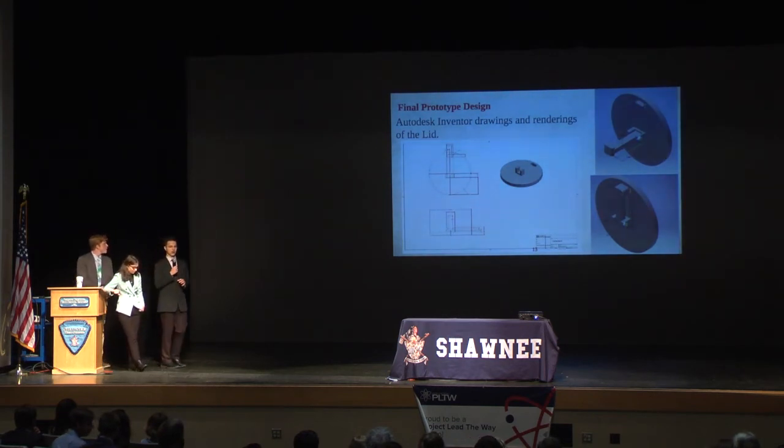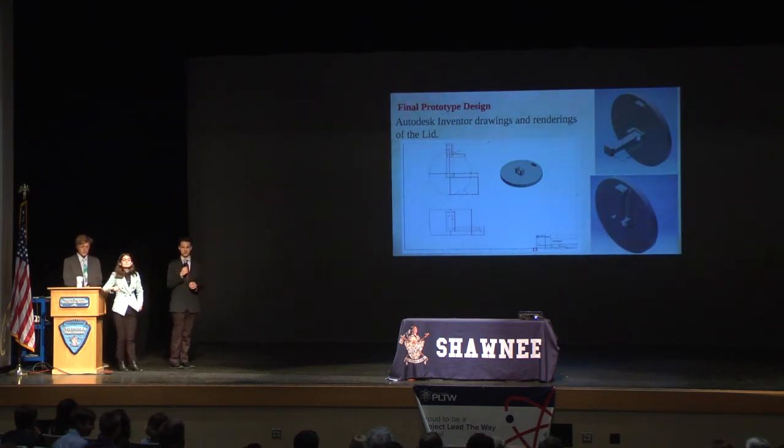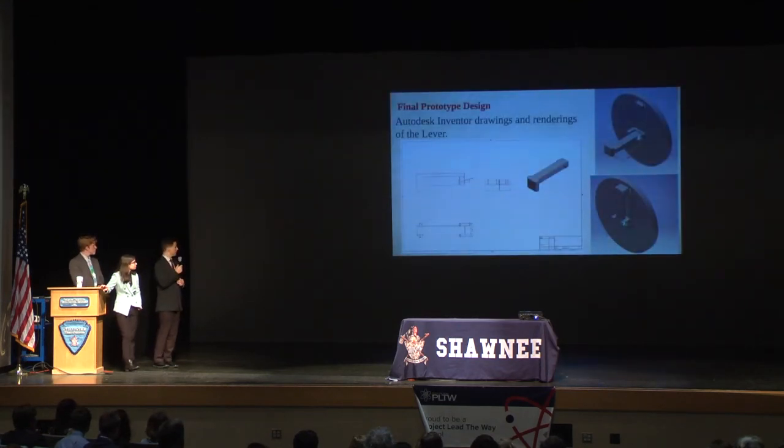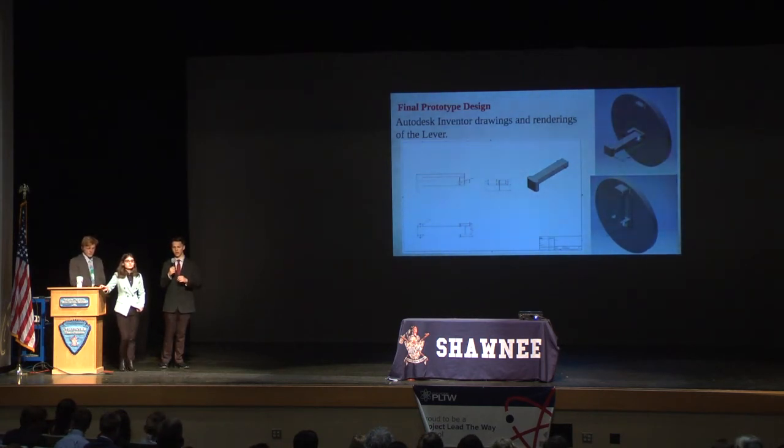Okay, so once we had our basic design figured out, I modeled it in our CAD software. And so on this slide, you can see the basic lid. It's a 3-inch diameter circular part that provides a firm basis for the drink and to contain it within. And here is our lever arm, which will basically rotate a full 180 degrees so that it can plug into the hole to stop any spills when it's in its plug position, but it can also rotate completely out of the way so that you can have full access to the hole when you are going to actually drink.